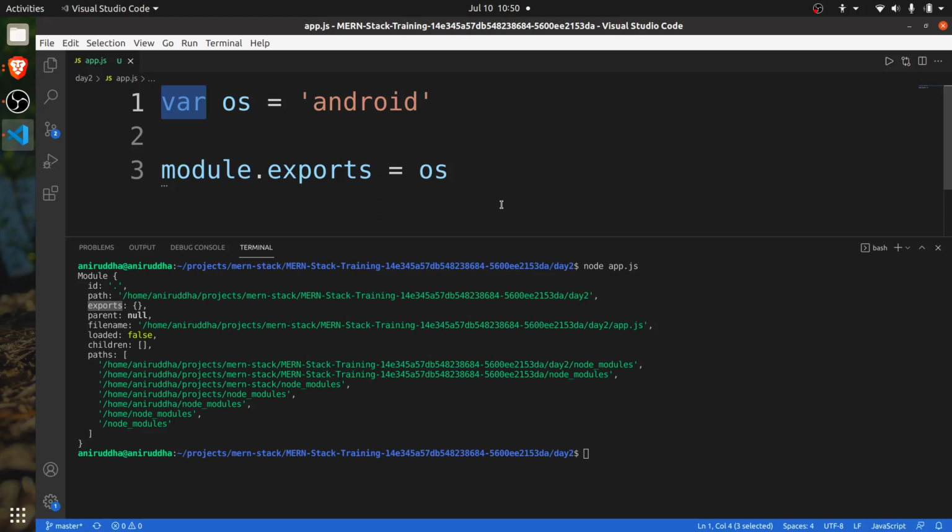If you want to make your variable or function accessible at the global level, we used that. That was the facility of the web browser.